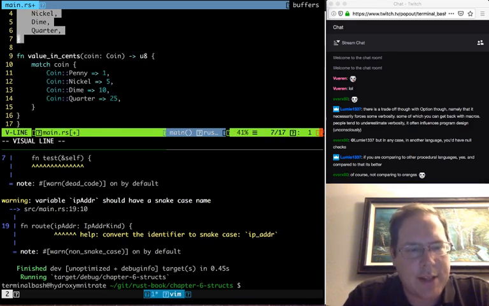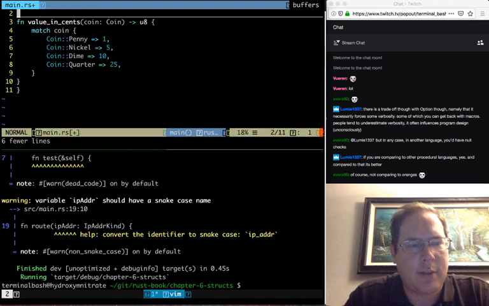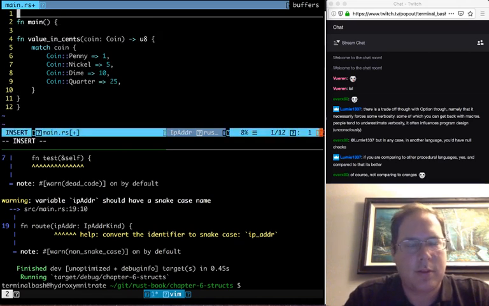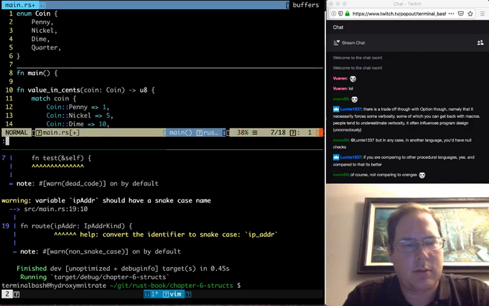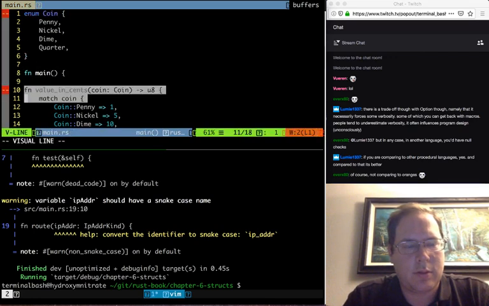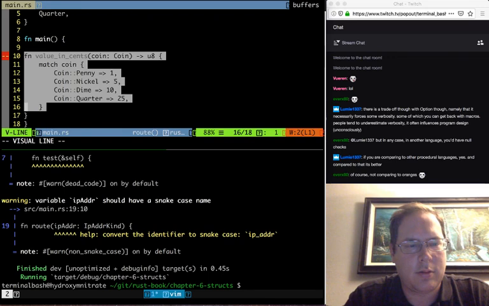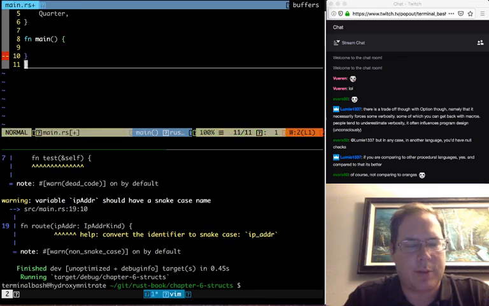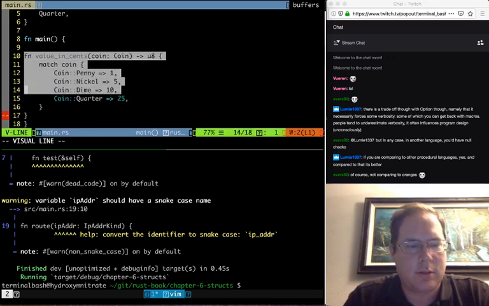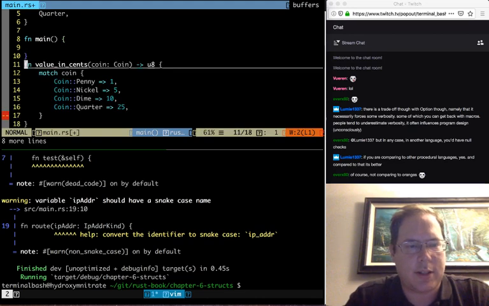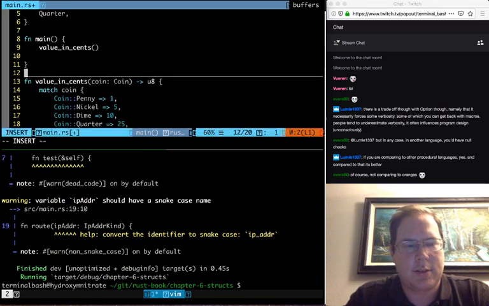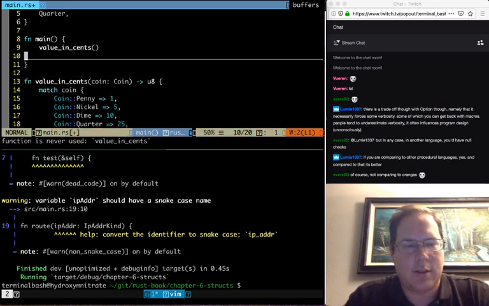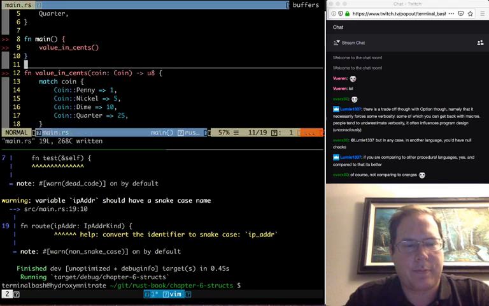Well, value in cents takes a coin and matches, so we can have that in main. Actually, no, I don't know what I was thinking. And then we'll just call value in cents on this. Okay.